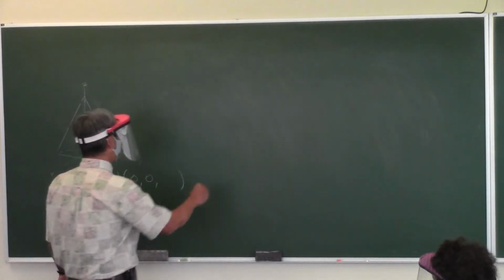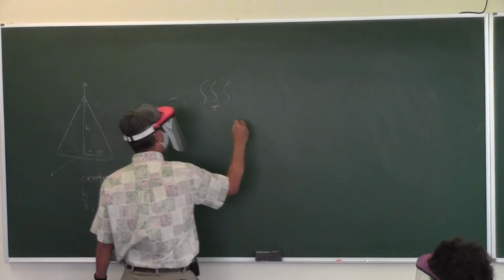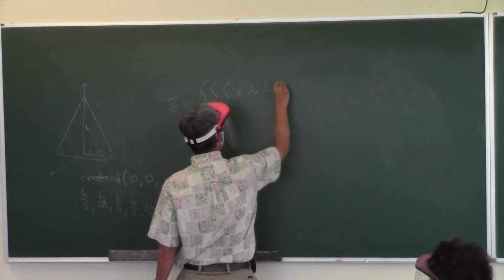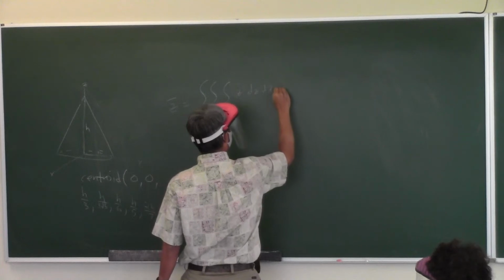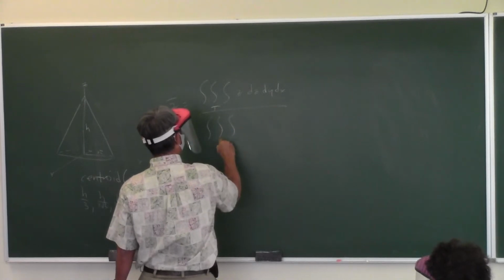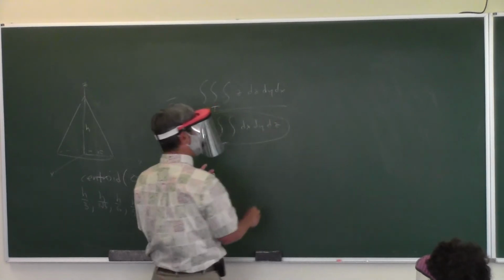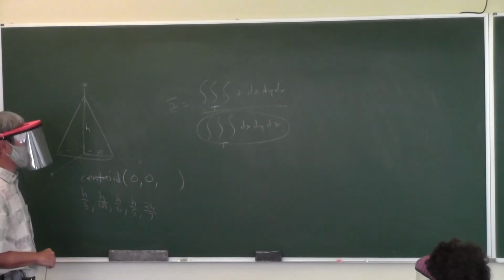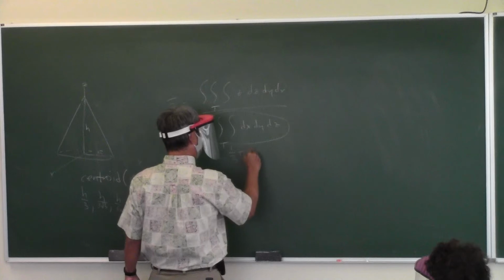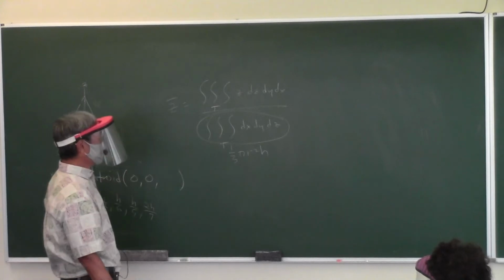So to compute the z-coordinate of the centroid, what does it say to do? We gotta do a triple integral over the volume. I guess we're gonna go dz, dx, dy. No, dy, dx. Divided by the triple integral of dx, dy, dz, which of course is the volume. But we already know what the volume is, right? We're not gonna do 2 integrals when we don't have to. What's the volume of a right circular cone? 1/3 pi r squared h. So that means we just have to compute the numerator. How do we do that?